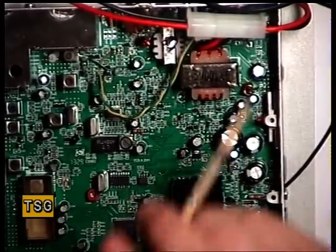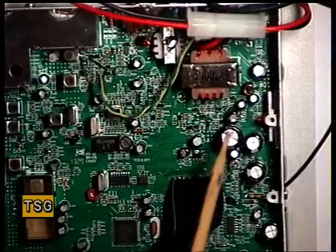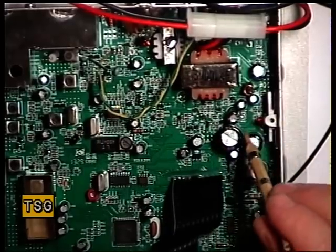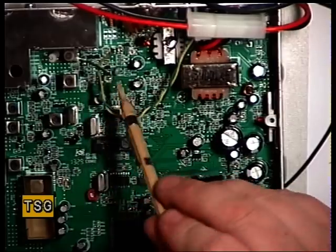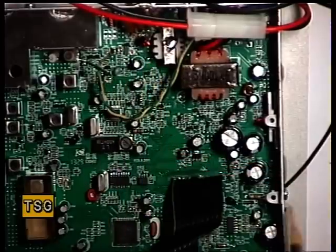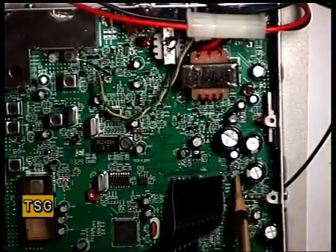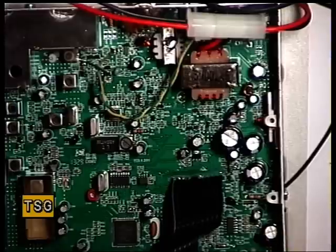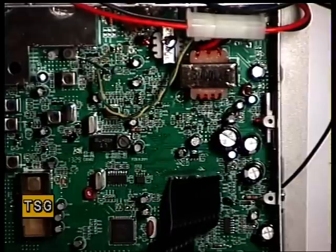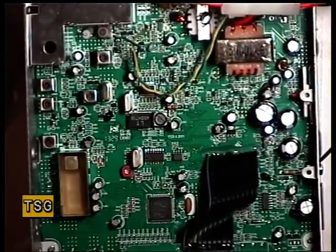So I'll just recap on these presets, having now found out what's what by a bit of educated guess and some trial and error, but at least I've got the test equipment to put it back right. RV802 at the back is the RF meter. RV801 is the S meter. RV901 is the AM modulation. RV802 is transmit power. And RV501 is the squelch. And then over at the other side of the set, just to the left of the VCO can, we've got the FM deviation. And that covers it.